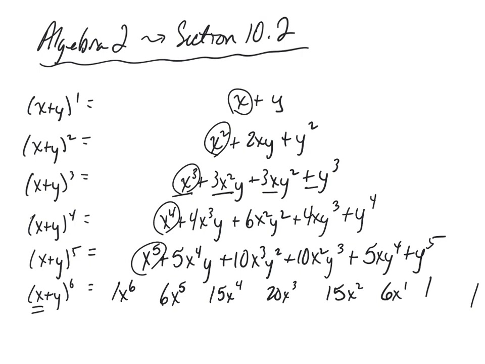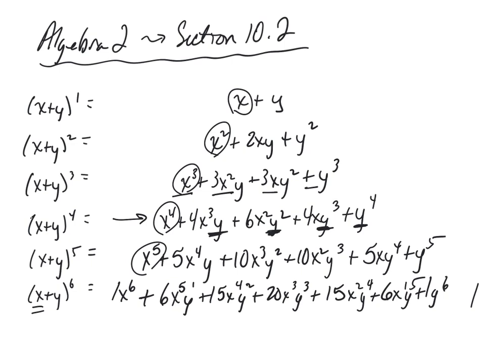And then what happens to the y's, the second term in all of the binomials? Well, we start off without any y, and then the y's go up by 1. So as an example, if I go across the 4th row, I don't have any y's in the first term, but then I've got y to the 1st, y to the 2nd, y to the 3rd, y to the 4th. So for us in our 6th row, we'll start off with no y's, and then go up to 1, 2, 3, 4, 5, and end up with 6.